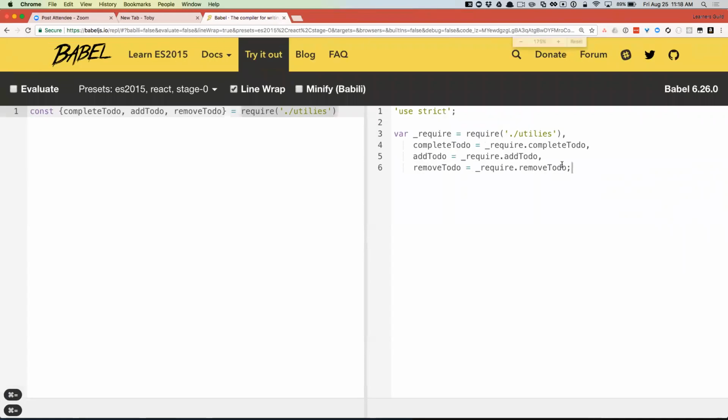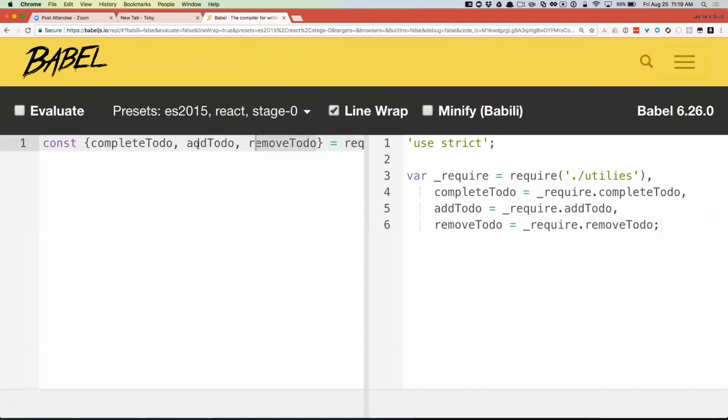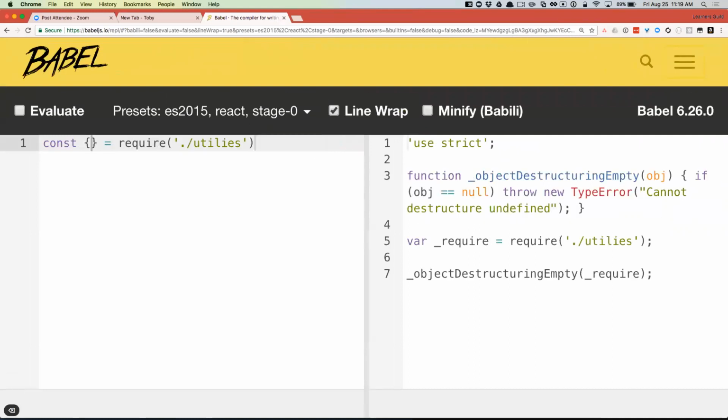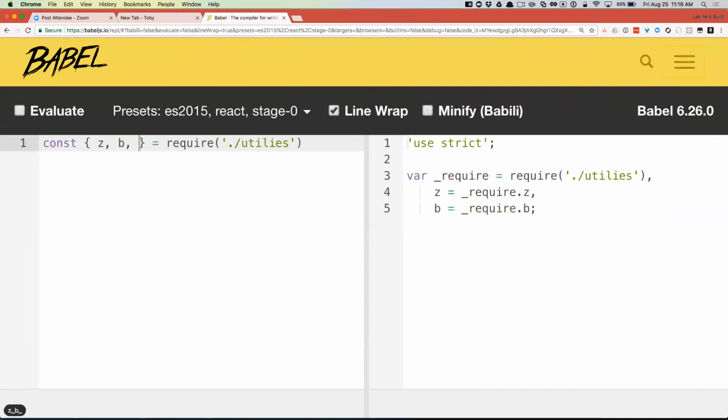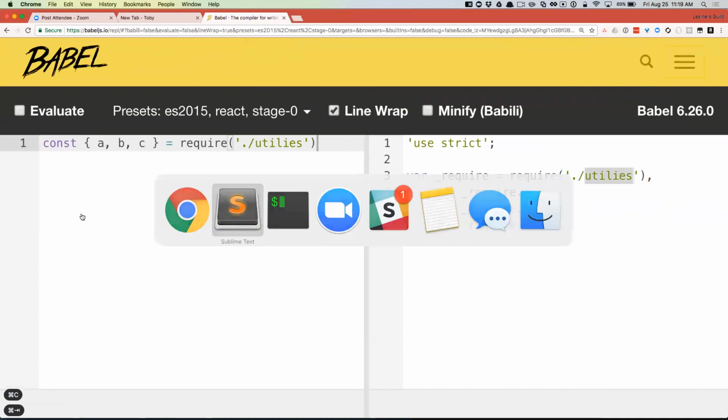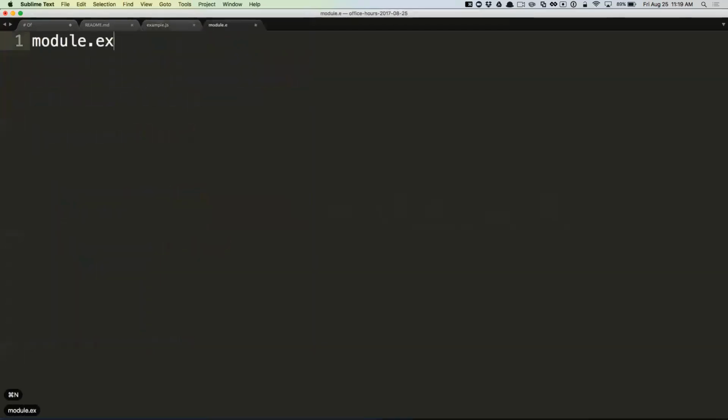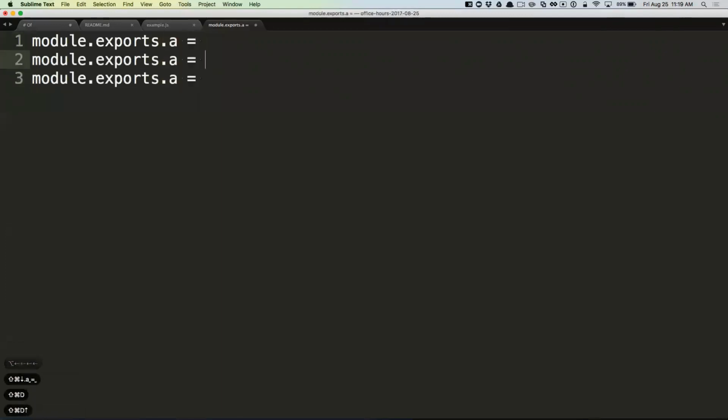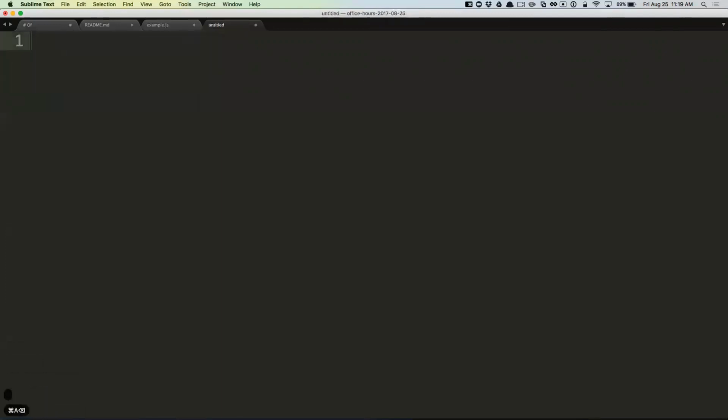What's up? As opposed to the module exports. Is that just a different module? No. So utilities is going to be... To do this destructuring, to get A, B, and C from utilities, inside utilities it's doing this. It's saying module.exports equals A, B, and C from up here, from being defined up there, right? That's a common pattern. You could also just do module.exports.A equals, B equals, and C equals, right? So it's just defining properties on an object.